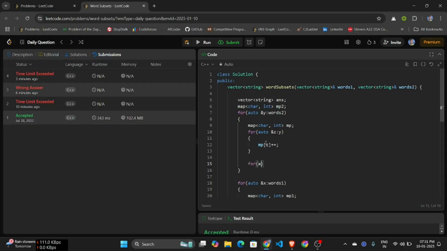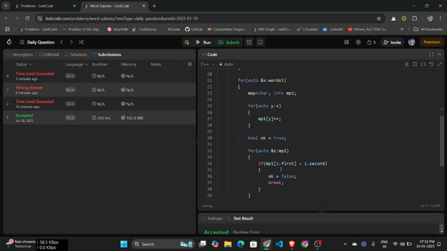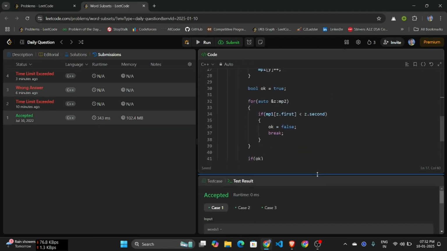I will iterate over this map, and what I will do is mp2 of x dot first should be the max of mp2 of x dot first, comma x dot second. This should work now.